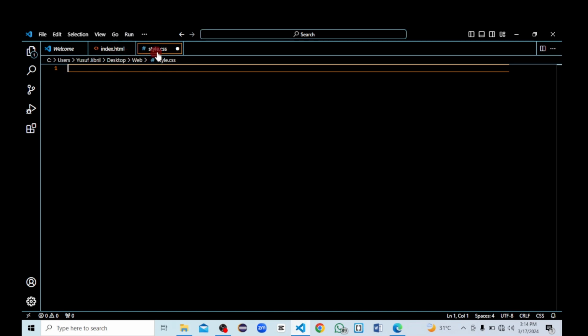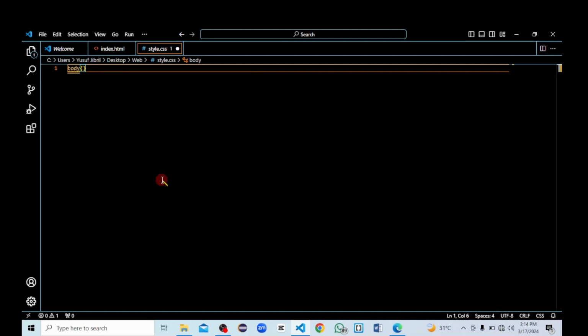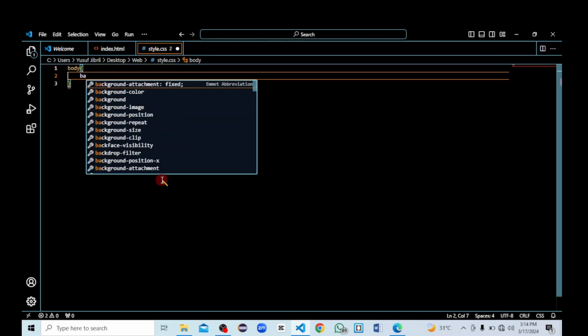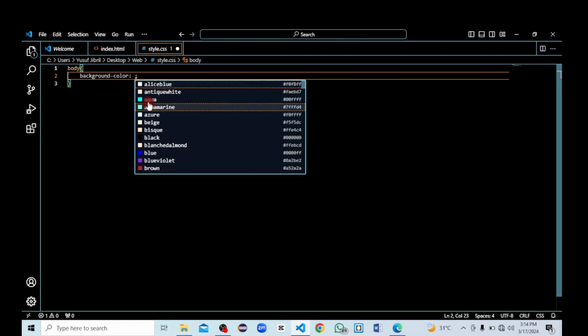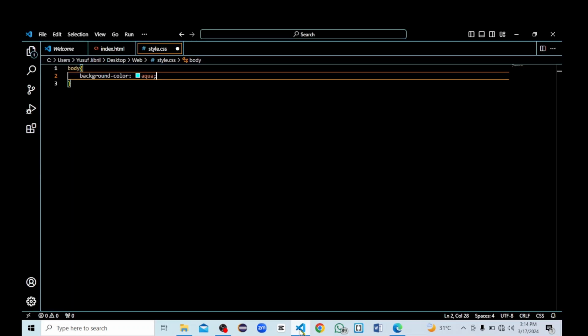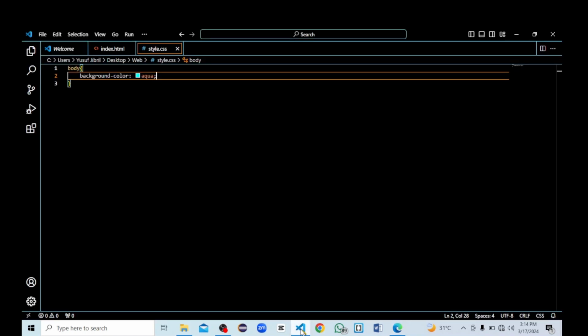So now let us go back to our text editor. Let us go inside the CSS. So we now decorate the body. Let's start by giving it a background color. You see, let us use this color. So if you go back and refresh, but you must save. If you go back and refresh, you will see that the color will just appear. You see, the color has now turned to this type.